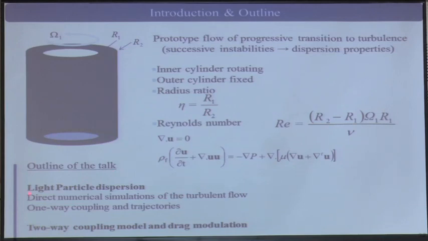So we want to do this type of simulation first with one-way coupling, just to look at the dispersion, where the particles are going. And as I said, then you move to another method which is better, which is two-way coupling, because we expect that the particles are going to modify also the motion of the fluid. So we do first some simulation which are quite simple, and then we enrich the content of the simulation by using two-way coupling. Okay.